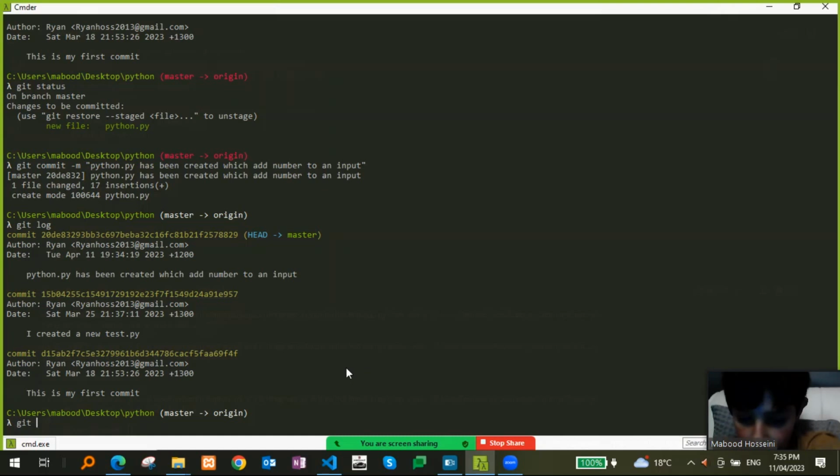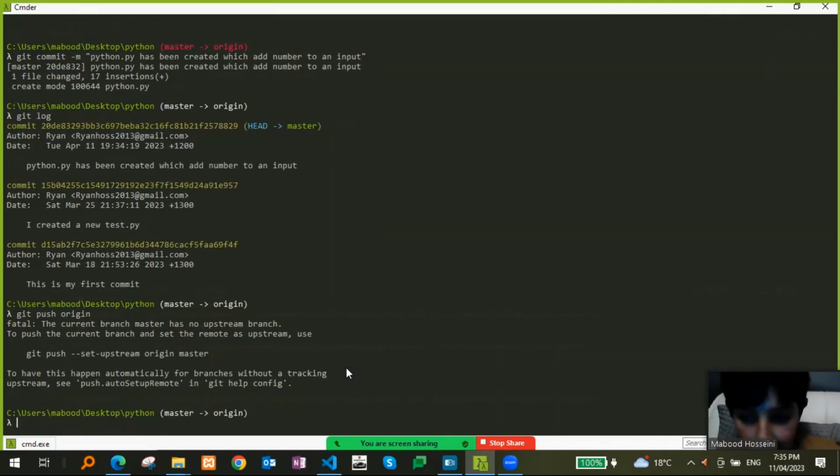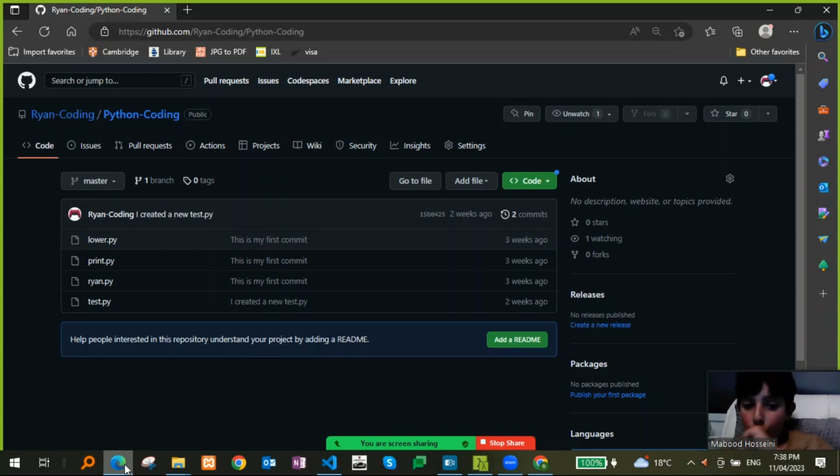Git push space origin. Yeah. Enter. Create a new repository, on the right side up on your profile.